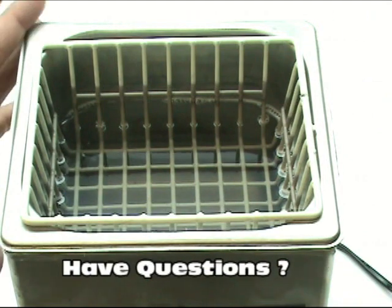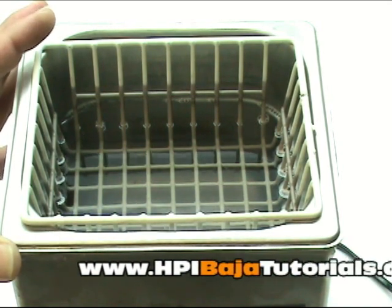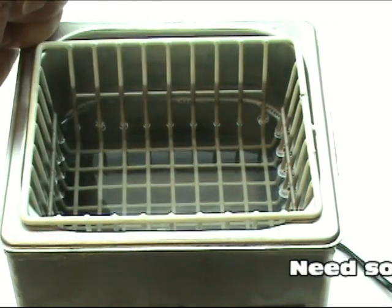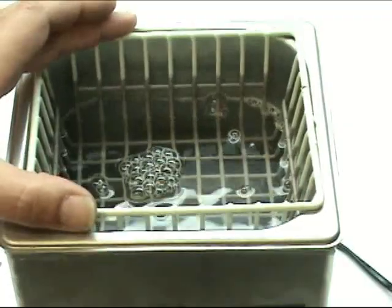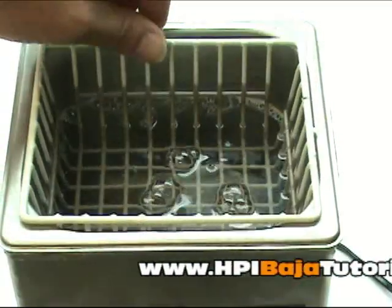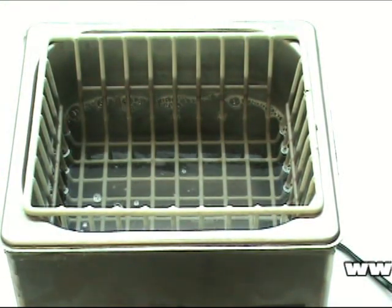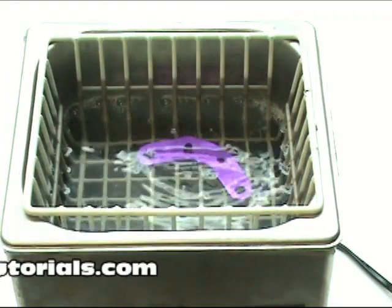I've filled my bucket with Greased Lightning. You only need enough to cover the parts. You'll need needle nose pliers, tongs, or something similar to retrieve the parts once they're done. I'm using a small basket that rests inside the solution — it lets me agitate the parts and remove them without sticking my fingers in. If you have a metal basket, great; if not, just put the parts in and let them sit. We're starting with just two parts off our HPI Baja.